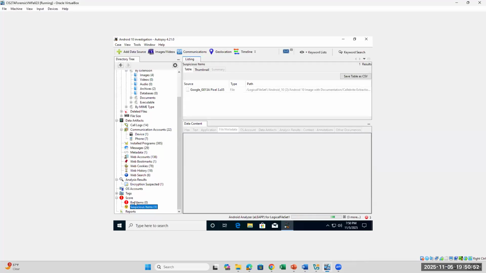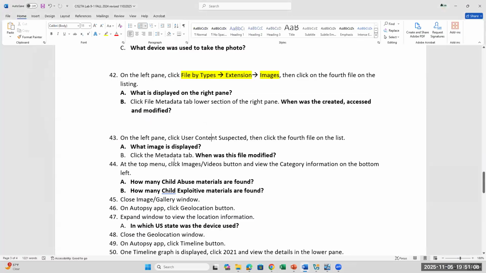If you have a bad score or a score that has a bad item, it basically ranks the file. So look under score and it would list bad item or suspicious item. They just label it differently on the newer version of the software. So this has been changed to click on score and then click suspicious item or bad item.